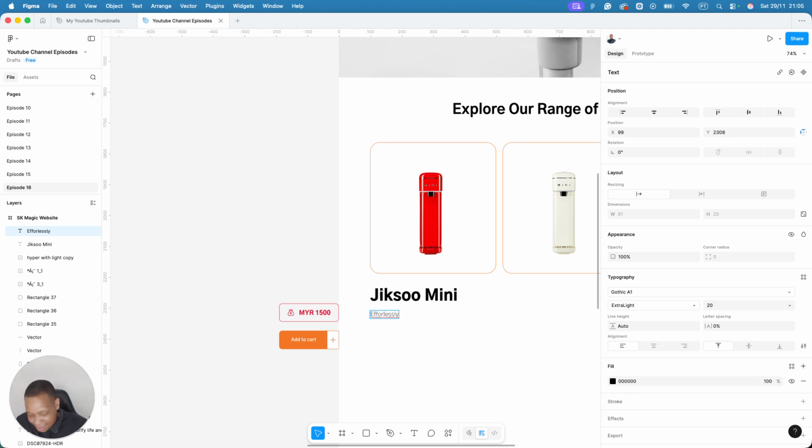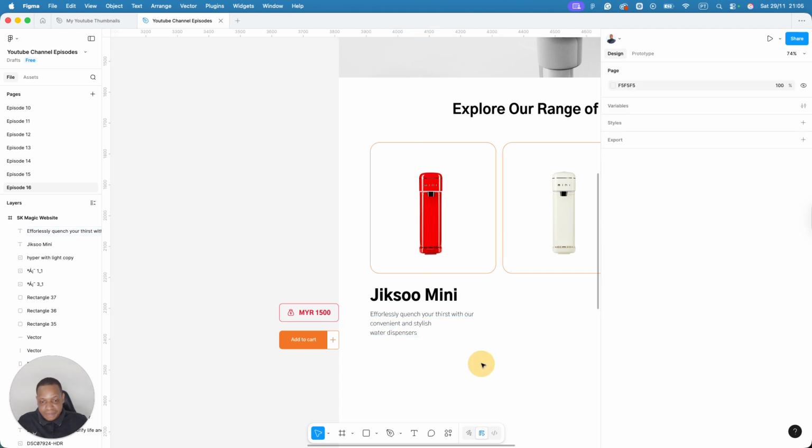Effortlessly quench your thirst with our convenient and stylish water dispensers.